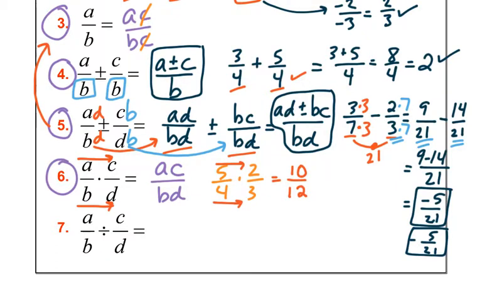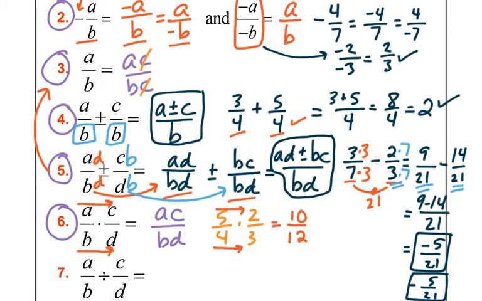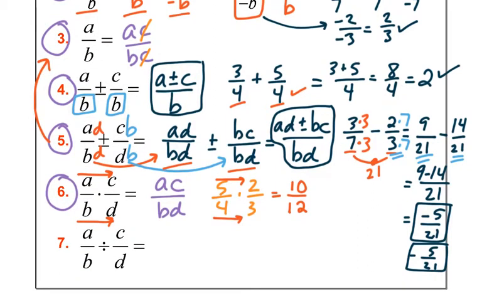And there you go. Now, we can talk more about reducing fractions, kind of like the reverse of what we did on property 3 up there. But I can reduce 10 and 12 because they both have a 2 in common, right? This is 2 times 5 and 2 times 6. So the 2's cancel, and I'm left with 5/6 as the final answer. But the main point of this one, friends, is just know that when you're multiplying fractions, you just bulldoze across the top and bulldoze across the bottom.